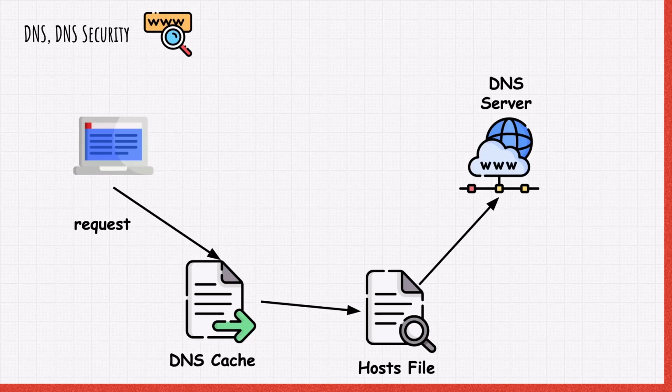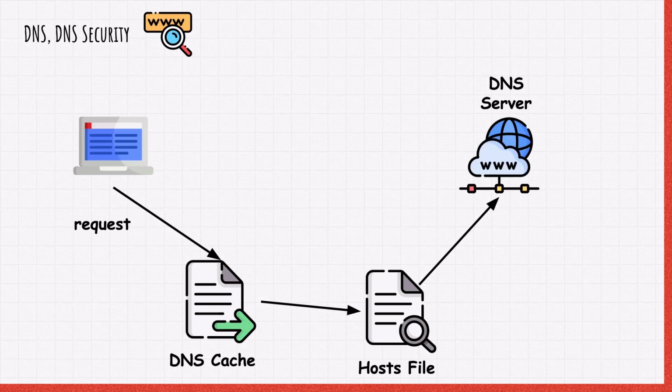In case both DNS cache and hosts file are empty, then the request is sent to the DNS server. When a DNS server is unable to resolve a hostname using its own cache and zone files, it will typically forward the request to other DNS servers that are higher in the hierarchy of the domain name system. This process is called recursion. If the result is found, it will typically get stored inside DNS cache for the next use, and if it's not found, the request will fail and you will not load the web page. Okay, so that is how searching for a domain and getting the web page back works.